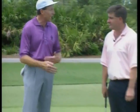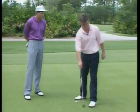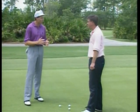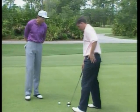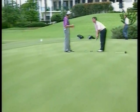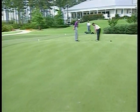All right, now I'll tell you what we need to do, just to finish off with. Let's hit a few 60-foot putts. Let's get these lag putts down. Hopefully you won't have too many of those out there on the golf course, but you never know, and it is important to try to get the ball close on these long putts. So go ahead and let's see how we do. The other thing is you certainly hope that the practice putting green is a similar surface to the greens out on the course. Sure. So, right, there we go.